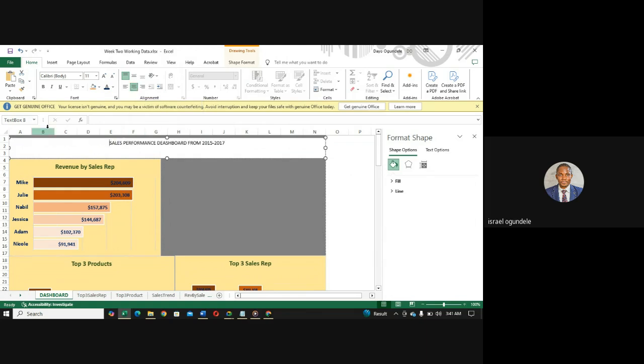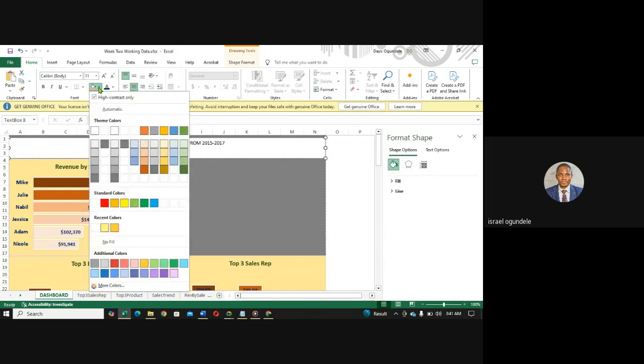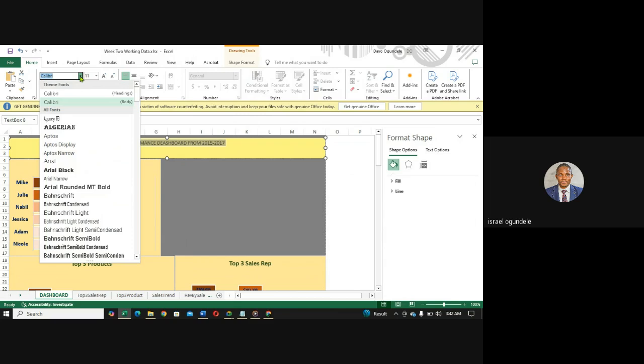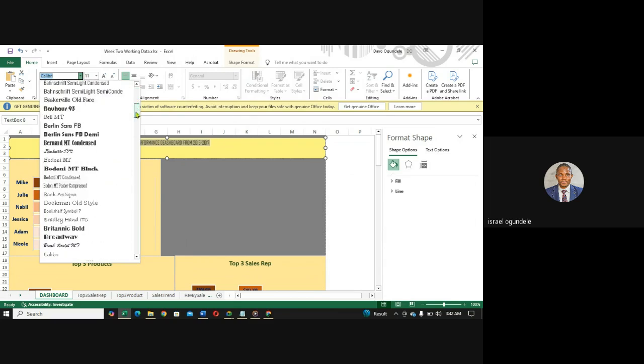I can apply color here also, maybe the background color. Let's look at a very good background color that might blend. Okay, can I use this? Oh no, this is too deep. This. Okay, I can choose to use this. Then come here. Try to format this one to just look a bit artistic.